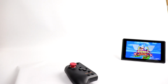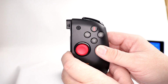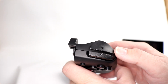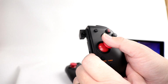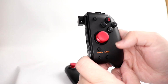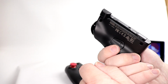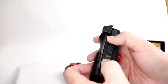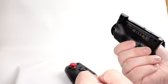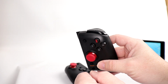And on the right-hand side, this actually even feels bigger still. Look at those buttons. Those buttons are real size buttons. Those are awesome. Again, full-size shoulder buttons there too. Analog stick actually feels really good. Home button, assign turbo, same thing there, and then there's the plus button. There's the rear programmable button too, and again, no option for SL, SR on here either. These feel really light. I wonder, these may not be rechargeable. These may be powered just off the Switch.